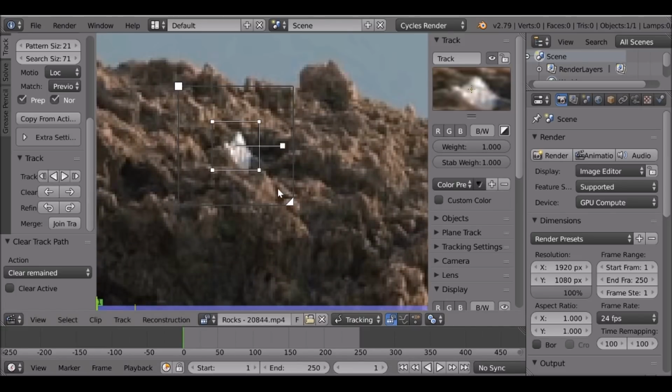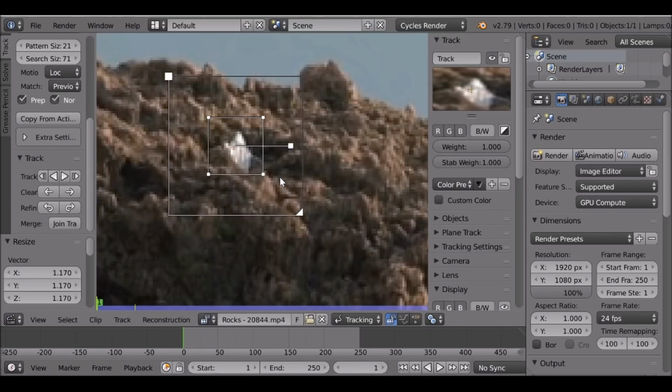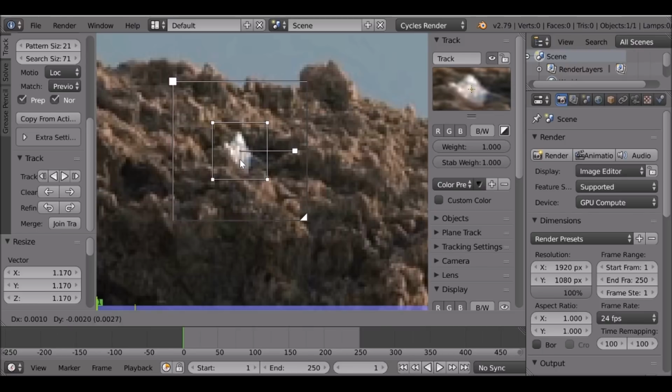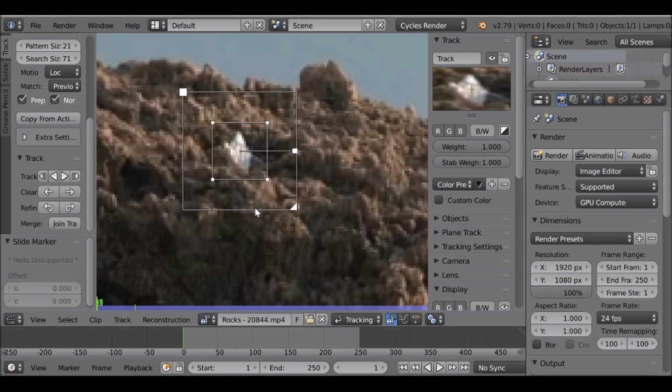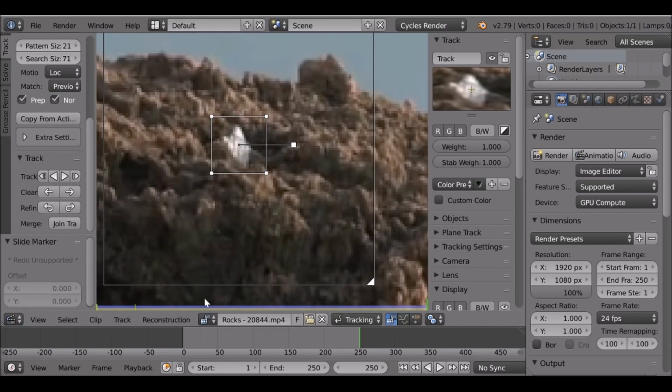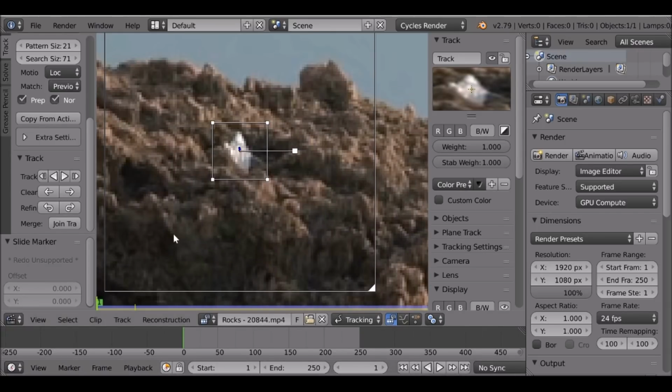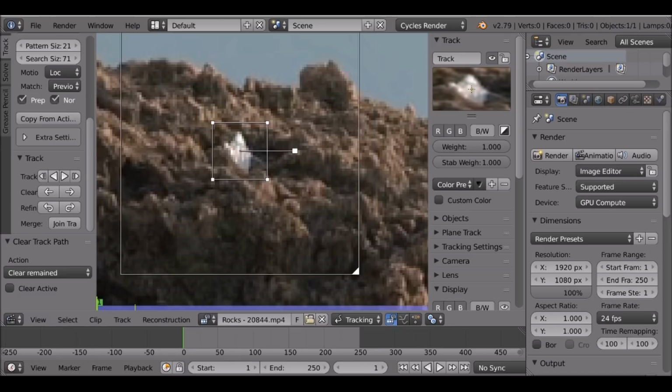And then what I would do, I'd press S to scale to increase the pattern size. And then you could also increase this or decrease this, depends if you need to or not. But I'll just show you if it's dead big. Look how it goes a bit slower, depending on how many frames you're going to track for as well. Could be a bit of a pain. So I'm just going to go back down.